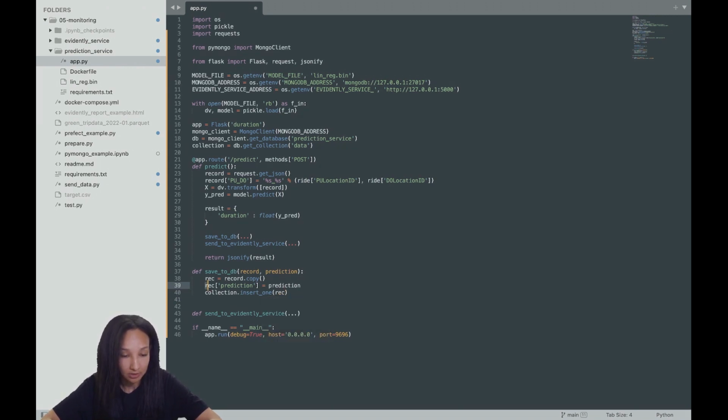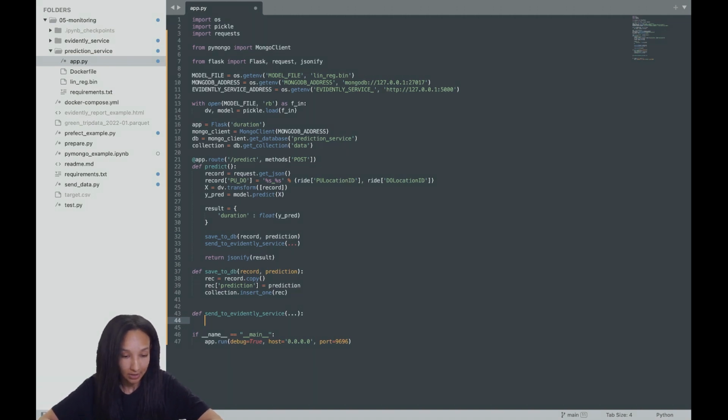And now let's copy the arguments to our function because actually we need it right here. So yes, it works, and let's make sure that we have the right names, record, yeah, and prediction. Good, very, very good.